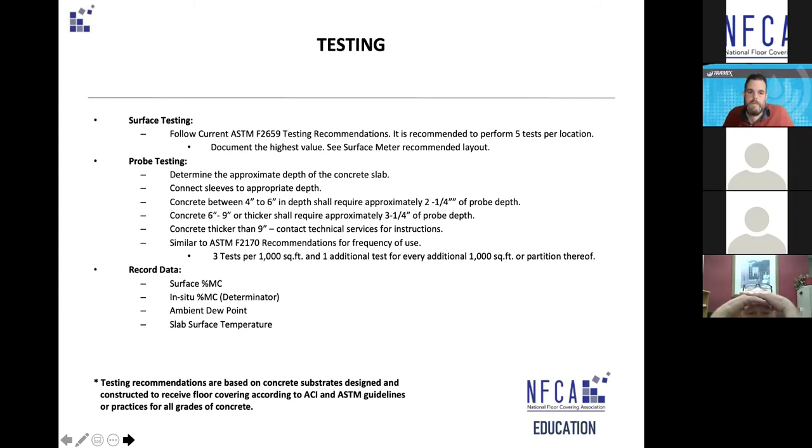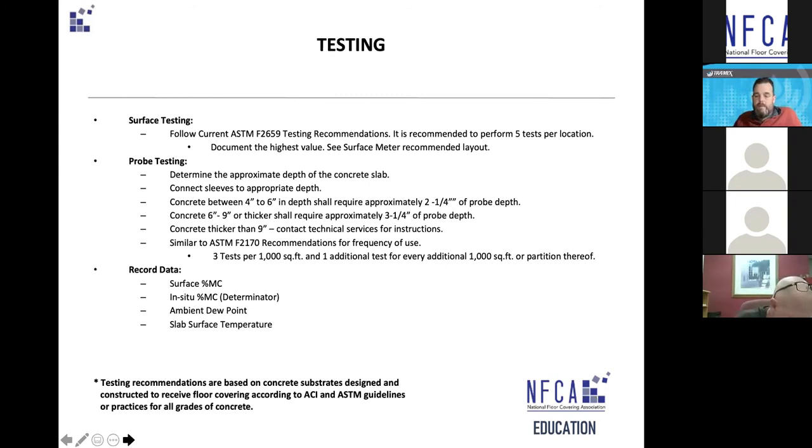So what I wanted to go through is we've developed a probe, a concrete probe, which measures the moisture content. So the idea of that concrete probe is it works in the same hole that you're using for F2170. So speaking first of all to those who do F2170 testing, our recommendation is to keep doing it, if only for the reason of following the standard. It's also a good thing because it's a standard test method. So if you're in the United States, I'm not sure about Canada, but sometimes you are doing 2170 testing.